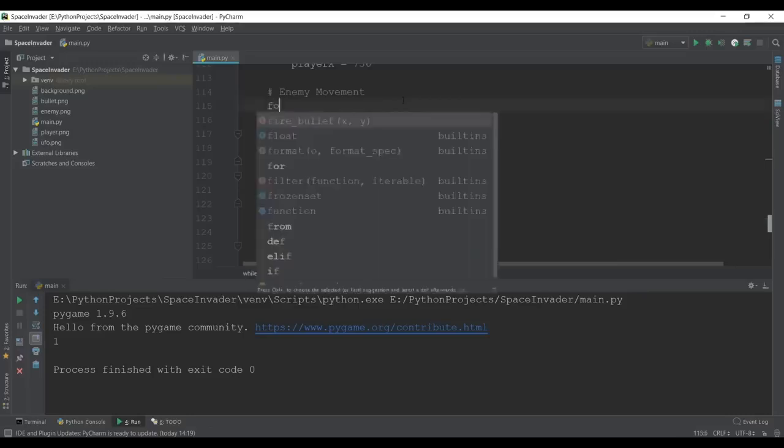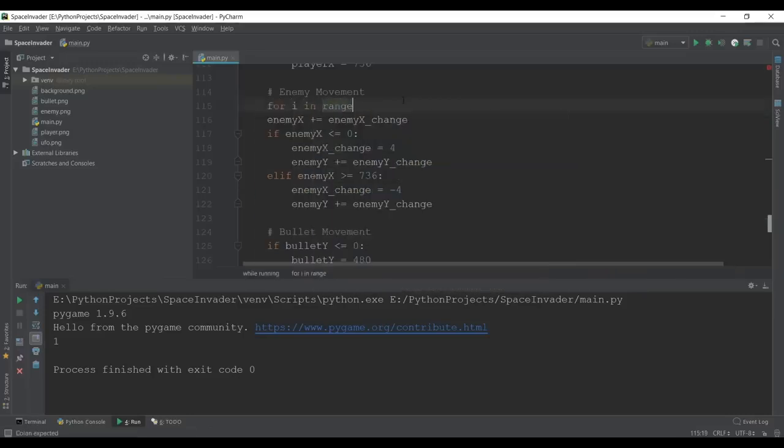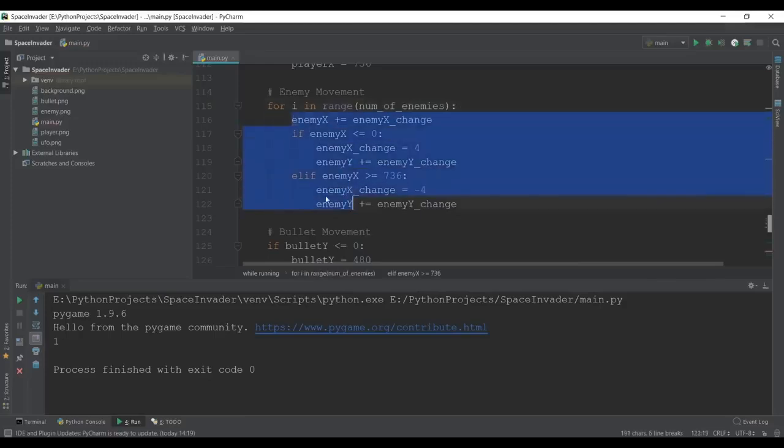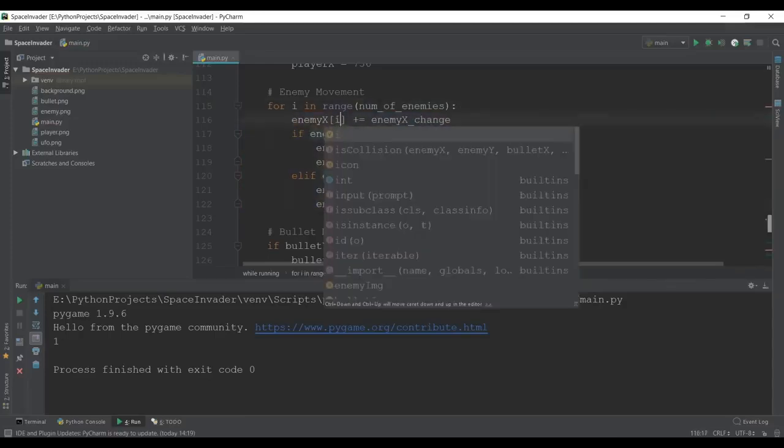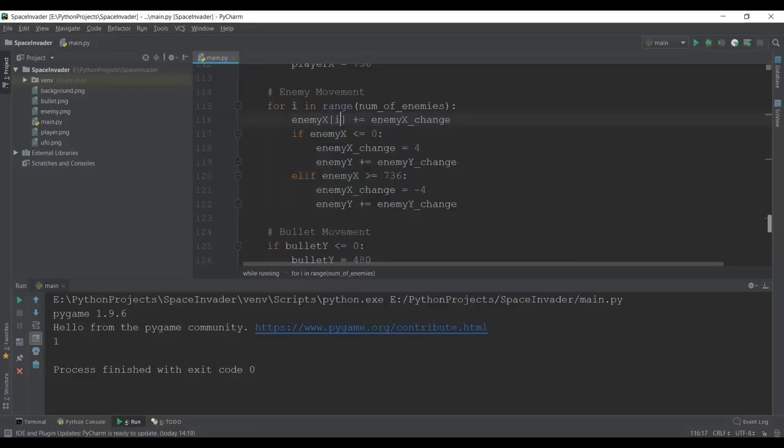So we are going to create another for loop over here, and we're going to do the same thing that we did over there, number of enemies. And the idea is pretty intuitive. You just need to change every value over here to basically inside a square bracket, just specify which value you are talking about. This is a way to reference something inside a list. Obviously, if you know lists, you probably already know about this. So anyways, we are going to add this i bracket everywhere. Let me just copy and paste this everywhere so that our program knows which enemy Y we are talking about, which enemy Y change we are talking about. All right, this is looking pretty good.